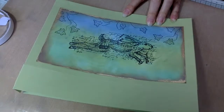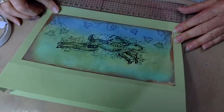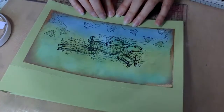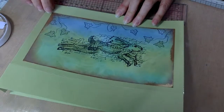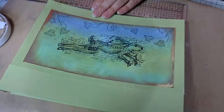Now again, have a little measure to see what we've got here. Basically where you want them. This is about 24.5-ish centimeters. So about 12.2 is the middle. So where do you want to come out? So it could be coming in 4.5 that way and in 4.5 that way. And then just put a little mark.